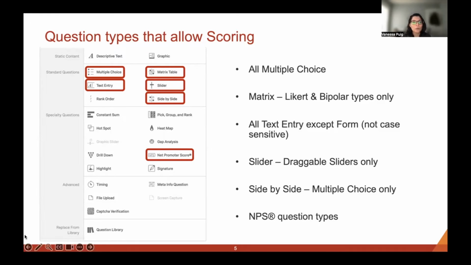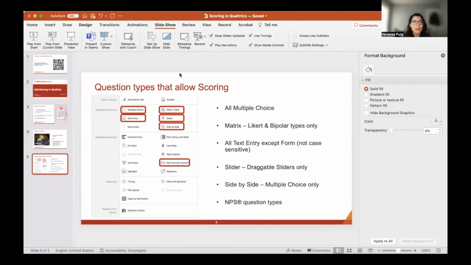So we're going to go through at least 3 of these today, but I'm going to send you this slide deck with all of the options that are available, just so you know in the future. And Qualtrics will definitely let you know which ones are available for scoring and which ones are not. So without further ado, let's go into that survey that I sent you guys at the beginning of the session. So let me just do a new screen share, and we're going to go.